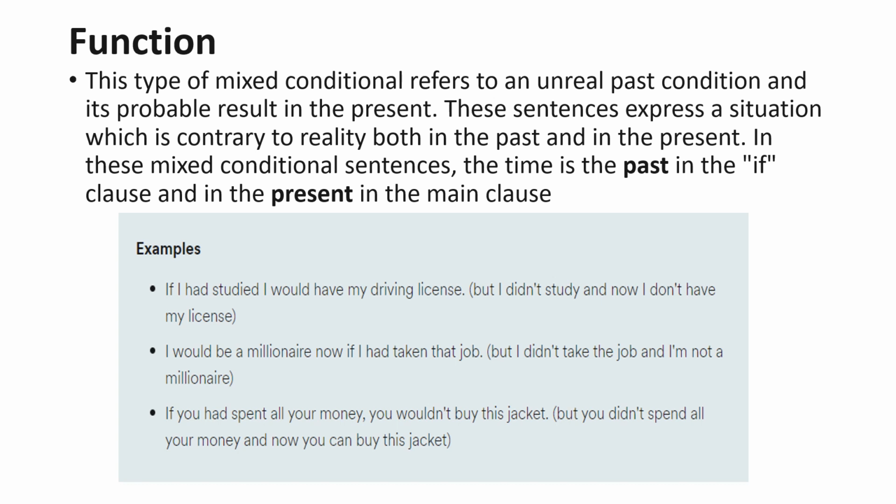So moving towards the function of the mixed conditional, it refers to an unreal past condition and its probable result in the present. These sentences express a situation which is contrary to reality both in the past and in the present. In these mixed conditional sentences, the time is in the past in the if clause and in the present in the main clause. So you can see the examples below.